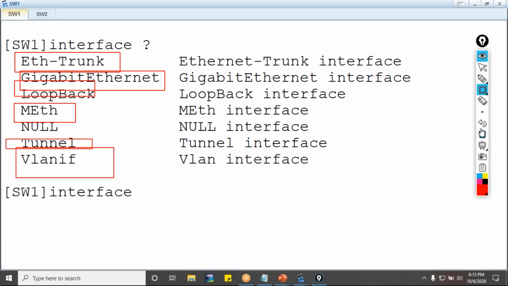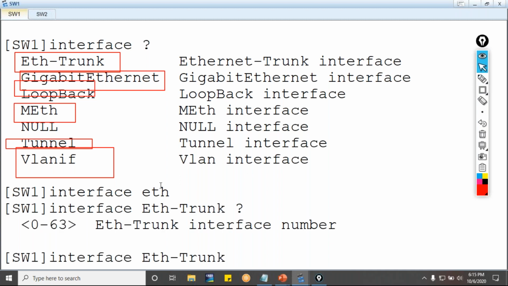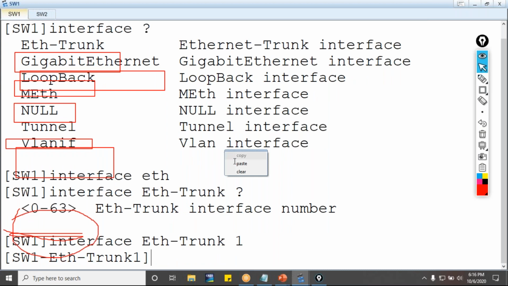For this session, we are going to create an Eth-Trunk, so type Eth, then press tab. The next step is to specify the trunk ID. As I told you, the Eth-Trunk interface number is an integer which ranges from 0 to 63. So let's give it 1, an Eth-Trunk ID of 1.